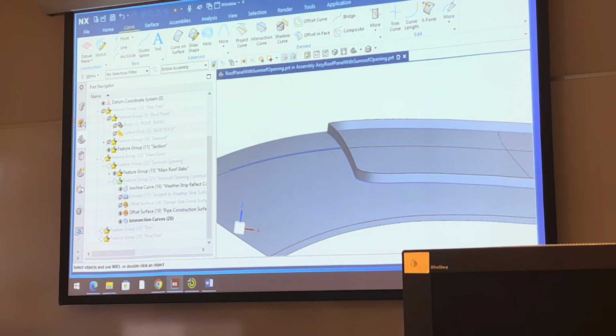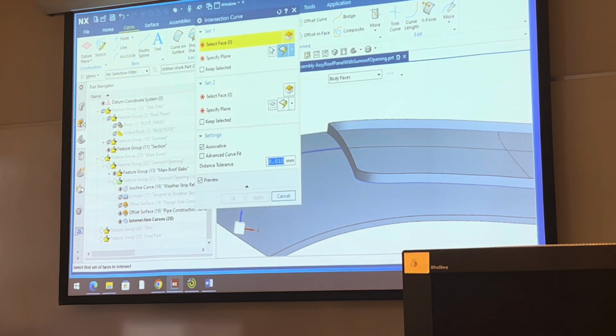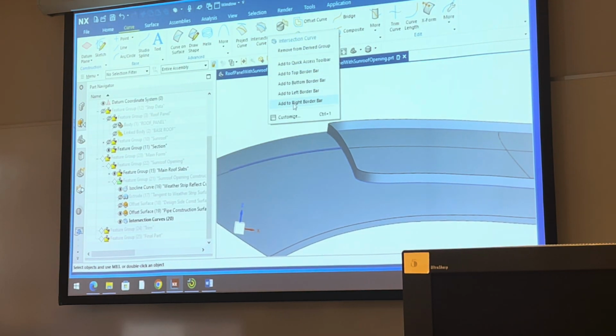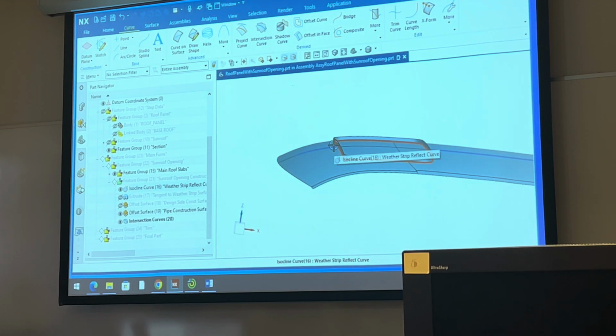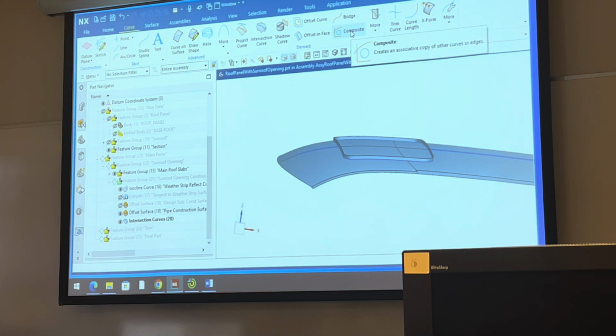But just to show you, if I look up join curve, or actually, let me go. If I right click here and I go to customize, remember how you can look up commands. If I type in join curve, it's not there, there's no join curve. Right, well, join curve is how you connect up, even if it is really one curve, but it's got a bunch of segments, you can connect it up into one nice smooth curve. So if there's no more join curve, what do we use? The new thing we use is called composite curve.